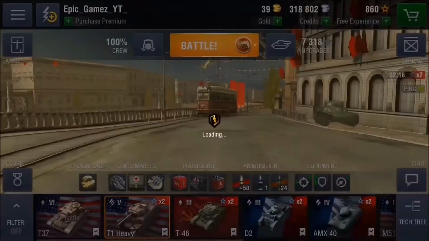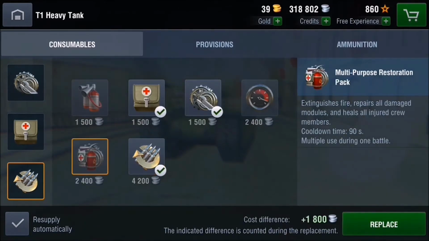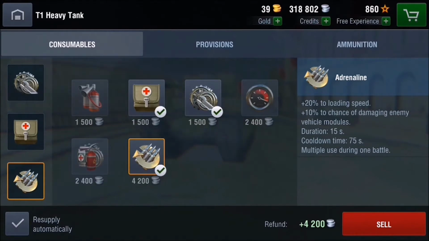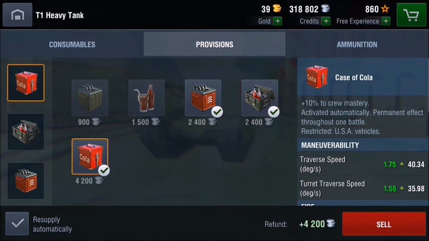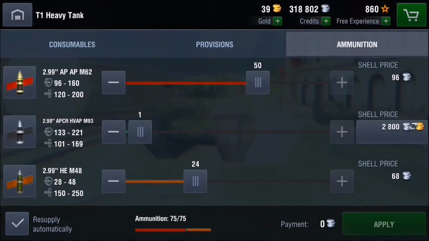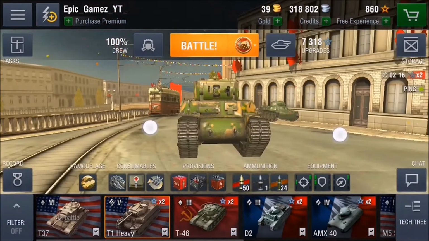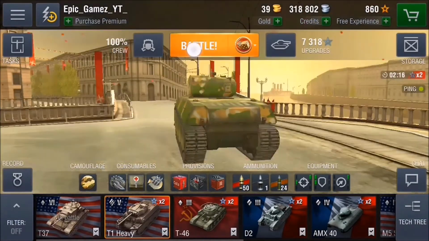Okay. What consumables do I use? Well, in this tank you really don't need much, because it has good armor. You really don't need a multi-purpose restoration pack, unless you really suck in this tank or you're really new to it. So I use a repair kit and a first aid kit. I use adrenaline when I get into tough positions and I'm like 1v4 or something. And I use the most expensive provisions, because why not? Just to perk it up so they become OP. One APCR shell in case I meet tier 6s, because I have barely any gold and I'm a non-premium user. Anyway, let's get into the game.